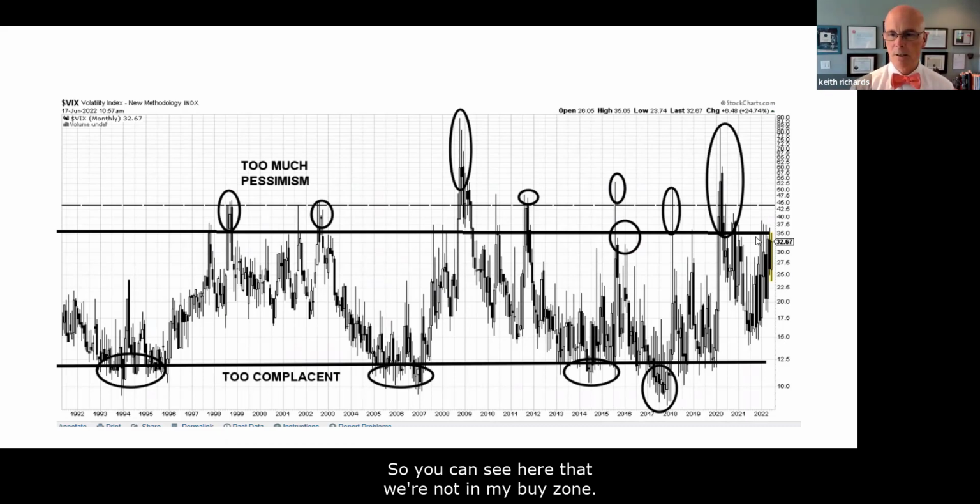So you can see here that we're not in my buy zone. My buy zone starts at around 35, but boy, are we ever playing with it. So watch the VIX. If it starts hanging out over 35 for any period of time, you're probably looking at one of these periods, as you can see through time, which has marked the '09 bottom, even the '01 bottom and whatnot, '02 bottom, I should say. Lots and lots of times, the 1998 Asian contagion crash.